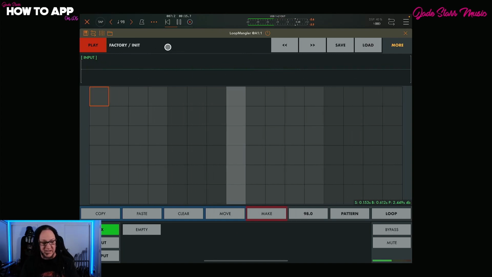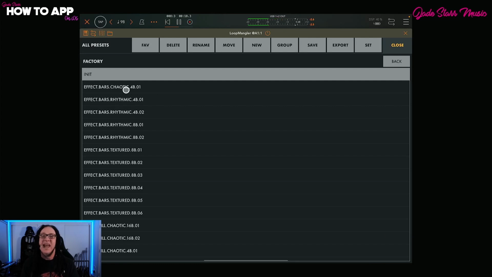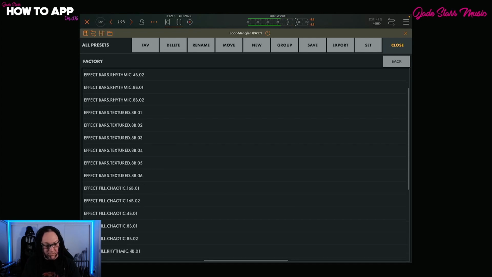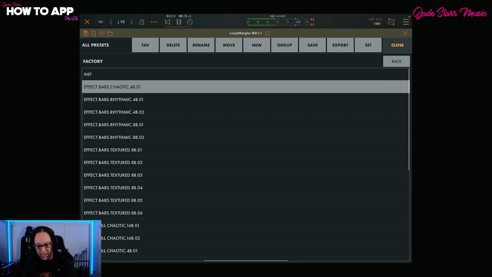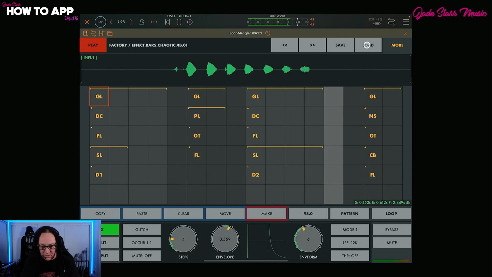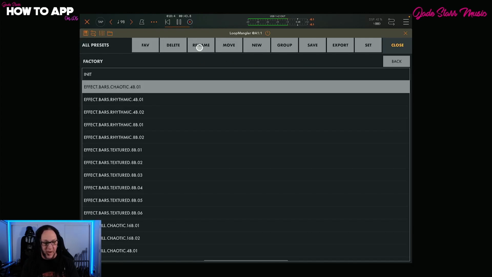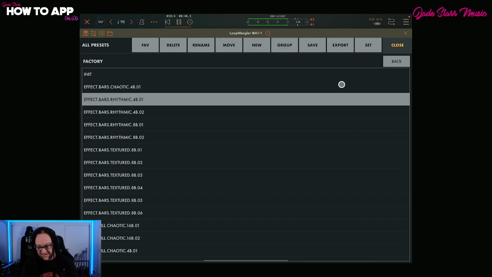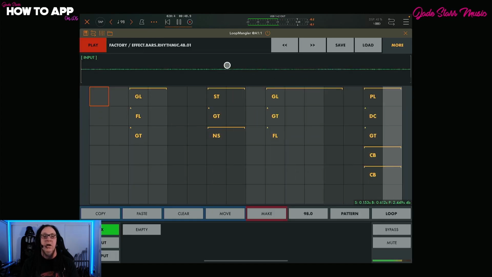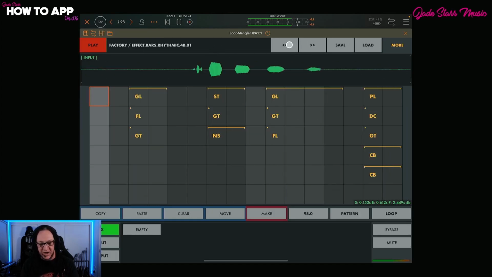Firstly, you do have presets. Let's talk about some presets. They can get chaotic, and they are named for you here as such. So you can see here, effect bars, chaotic. We've got rhythmic, textured, chaotic stuff, rhythmic, textured. Let's try a chaotic. Once you click, you hit set up the top here. Now you can either come up here and load each one and then hit set again, or you can easily move through these just by hitting the arrows.